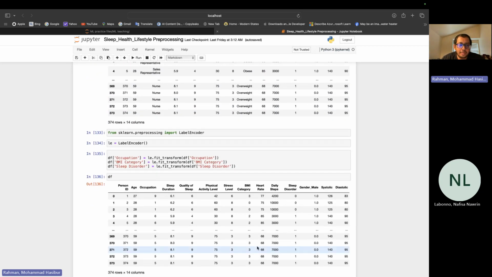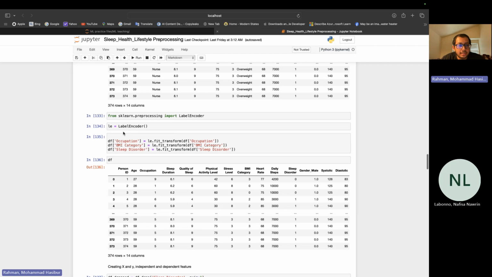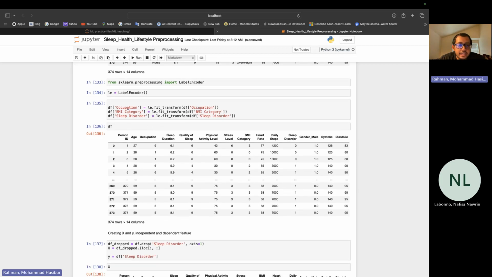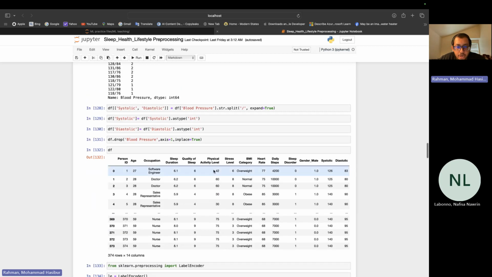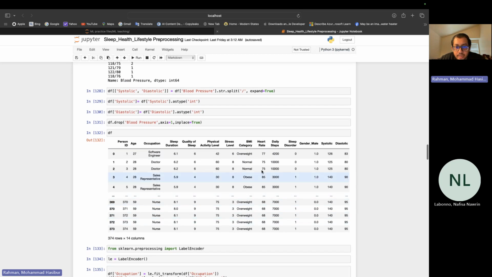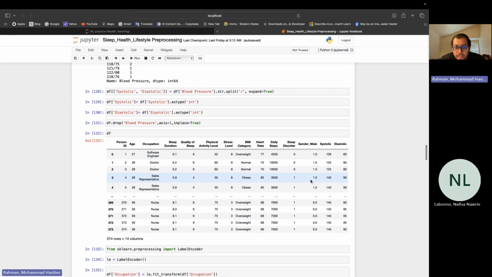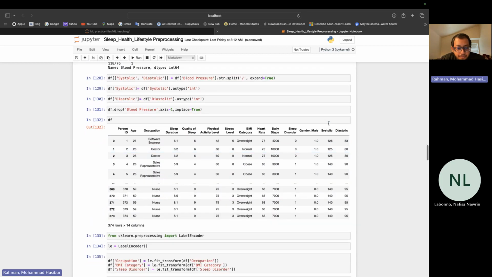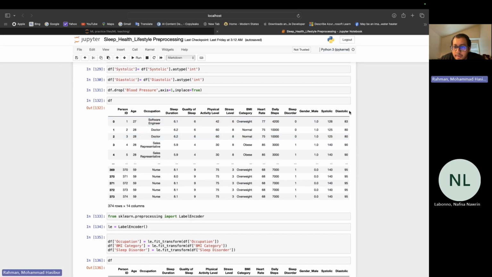Now we do label encoding. I have again called the library sklearn and imported the label encoder. Here I'm going to do the label encoding on the occupation, the BMI category, and what else? Mm, and the sleep disorder. Okay.